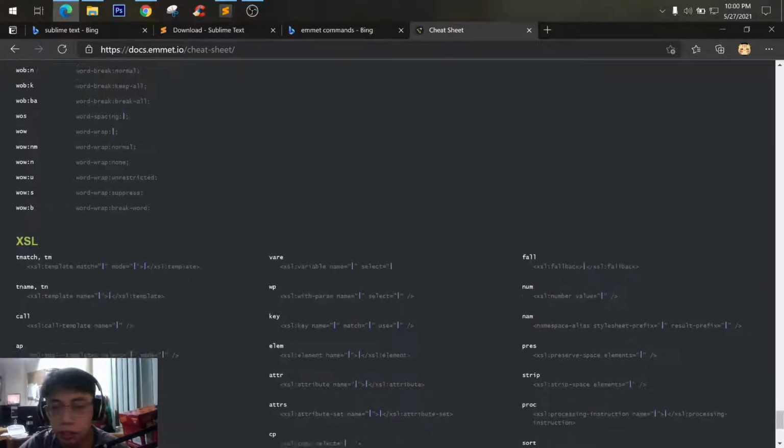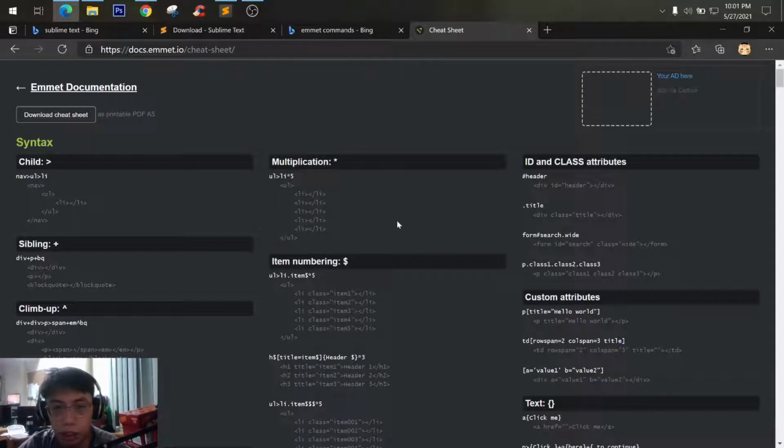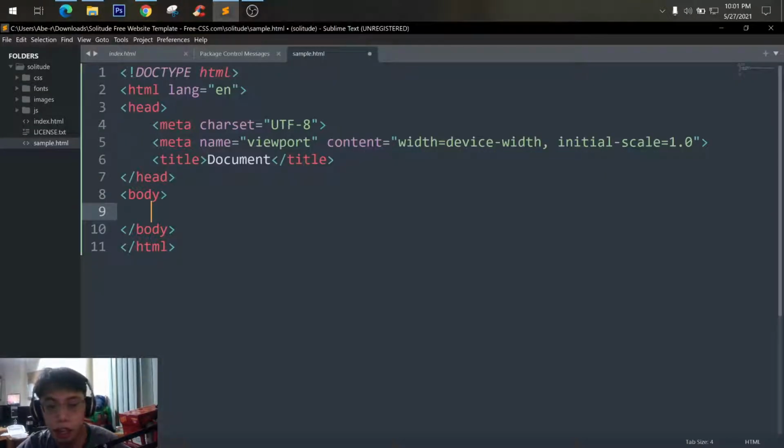Those are the shortcuts of the Emmet package. I always use this when I'm developing my HTML. For example, if you want to create a table with table row 3, you have td times 3.